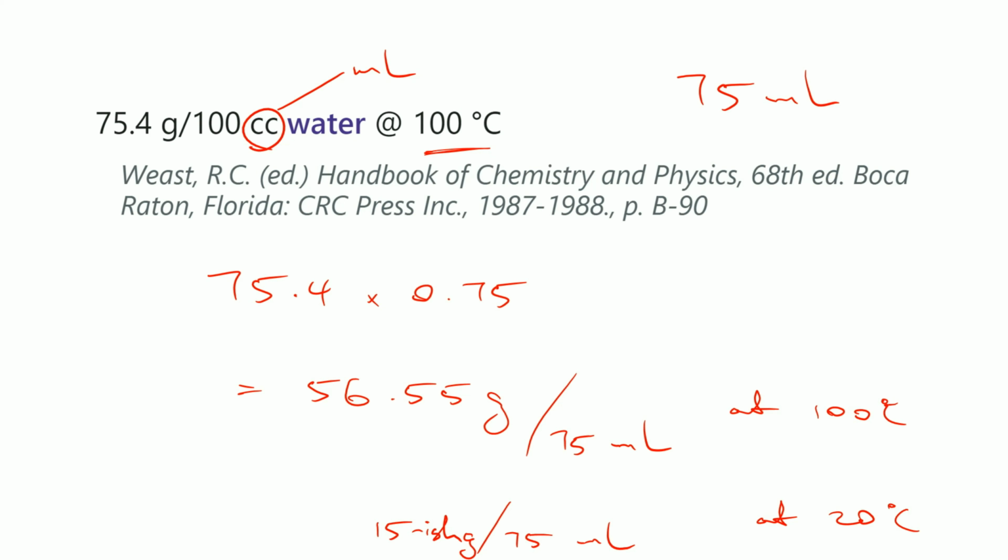Now, when it cools down, say to 20 degrees, only 15 grams can be dissolved, not 56 grams. So 41 grams will actually have to come out of the solution. It will drop out of solution and form as a solid, so start forming the crystals. So 40-ish grams will be building up my crystals. So that's a good amount.